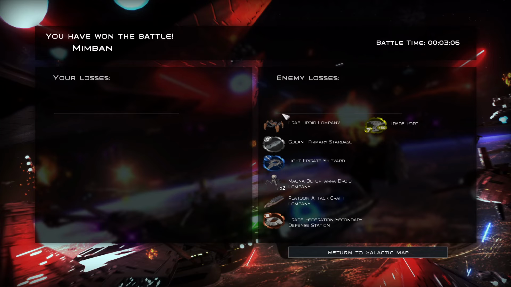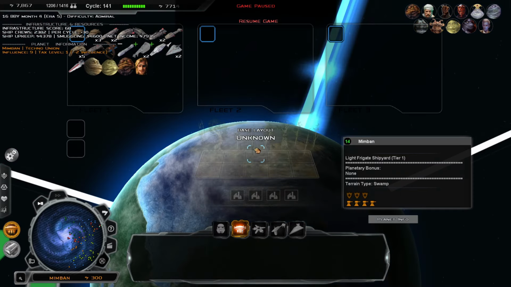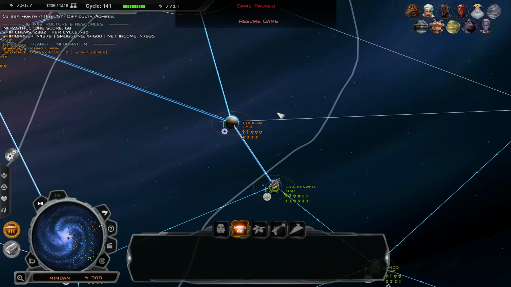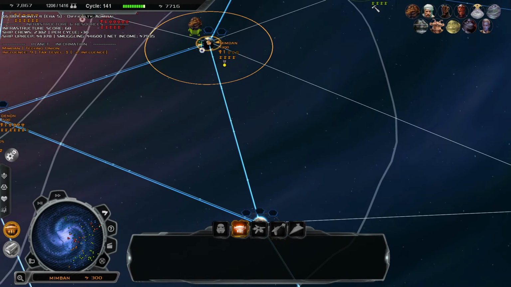So, there was two Magna Octopara droid companies, a crab droid company, as well as a platoon attack craft company. So, there was something cooking here. Maybe the rest of the army was on the surface that they were going to bring. I'm not entirely sure. However, we are going to hunt the remnants of that fleet down. So yeah, let's continue on down this way.